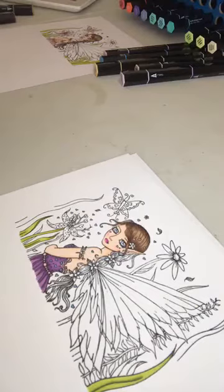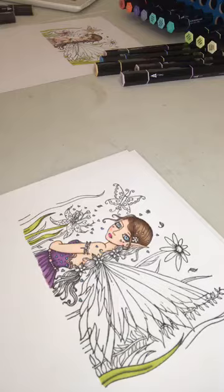Do some more hair? Do you want me to do the rest of the hair, or do you want me to do the flower? What do you think?